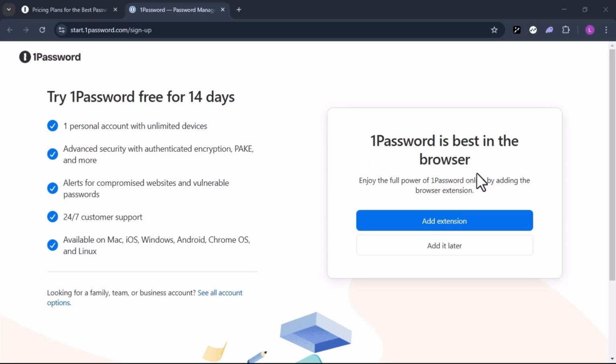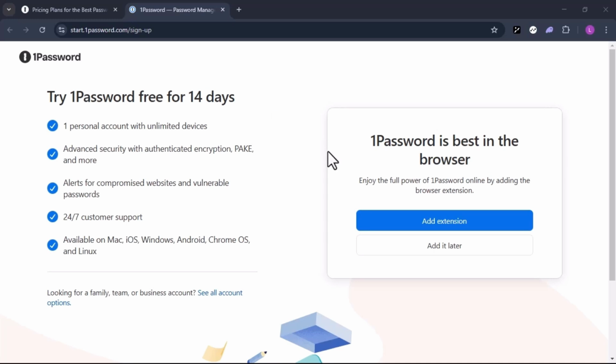Here on your right, you've got the option of adding a browser extension. Now, this browser extension automatically fills in your details in your web browser. It works with Chrome, Firefox, and the others. Once this browser extension is installed, you see a 1Password icon, and just by clicking it, you can automatically fill in your details, like your saved usernames and your password. So that's the advantage of having a browser extension.